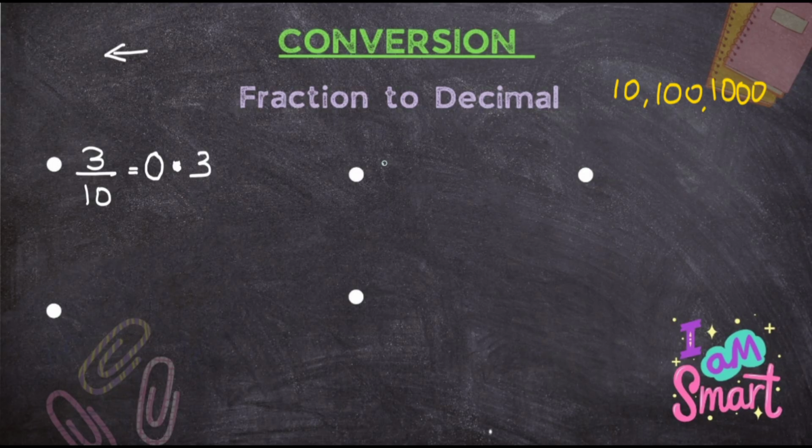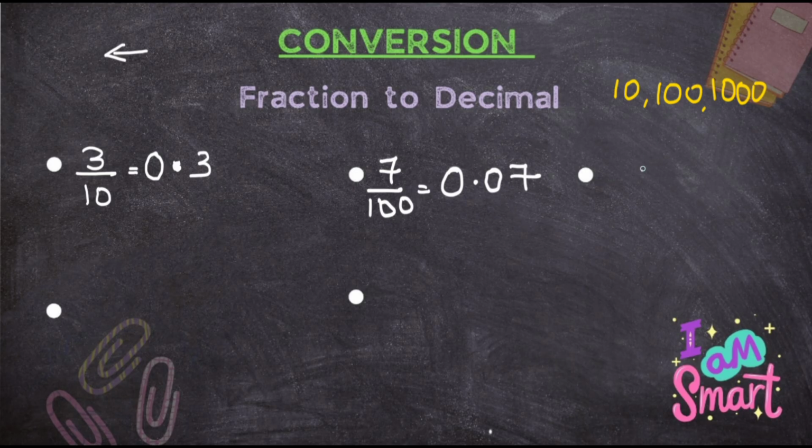Okay, so let's take another question. 7 upon 100. Now the first step, write the number that is there in the numerator, which over here is 7. Now check how many zeros are there, 2 zeros. That means you have to put the decimal point after 2 digits. So 1 digit is already done. Now where is the other digit? There is none. So put a 0 and then put the point. And once you are done with the point, write a 0. So your answer for this fraction will be 0.07.